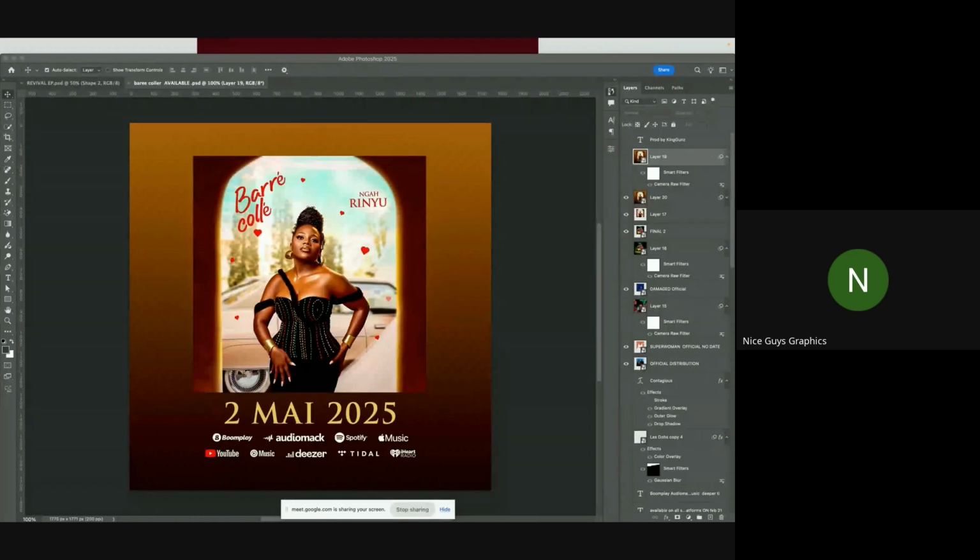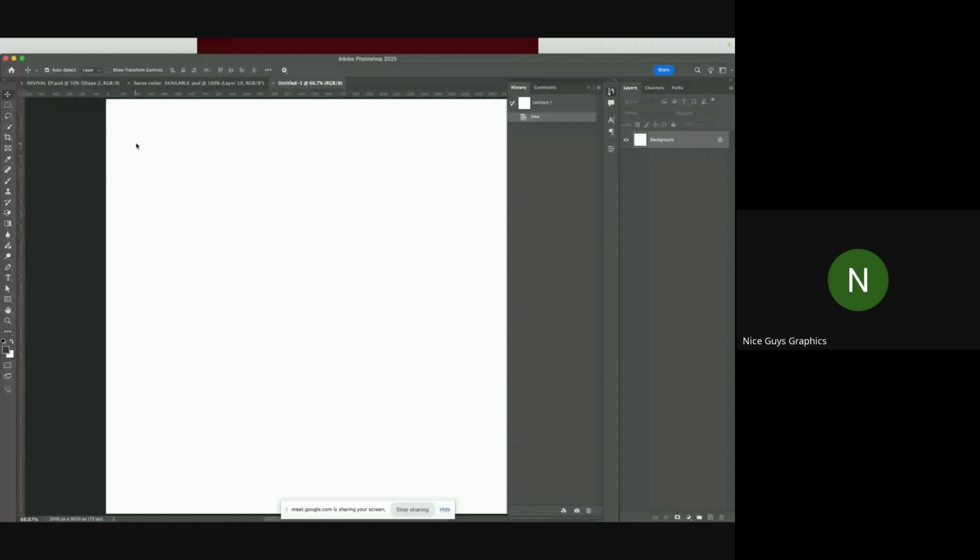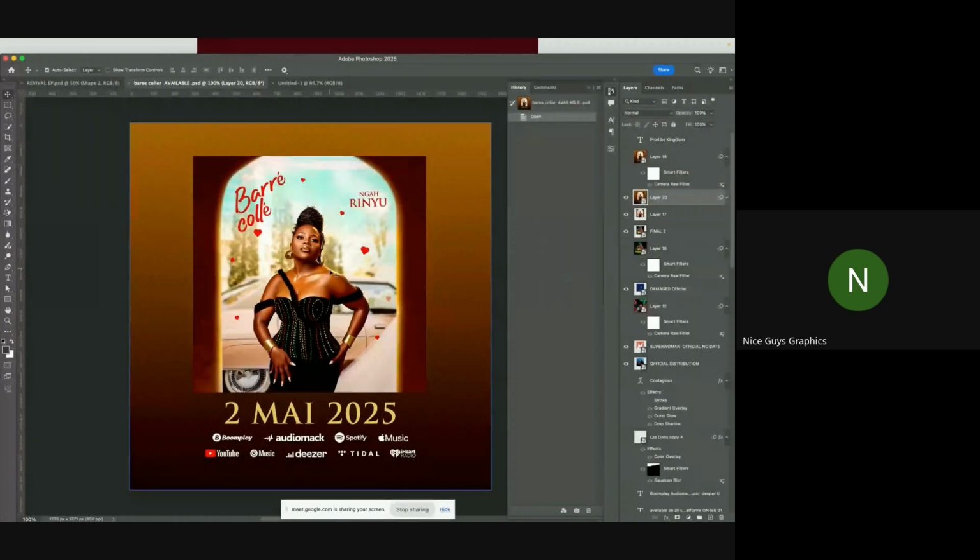You can use either Photoshop or CorelDRAW for text manipulation, composition, enhancing images, and creating manipulations like movie posters, social media flyers, and stuff like that. The reason why we use Photoshop is because it has tools that we can actually use. If I show you the interface here, you can see it has those tools. If I create a new document, let me just create a sample new document. So it has those tools that we can use to enhance this image to make it look good, as you can see here.